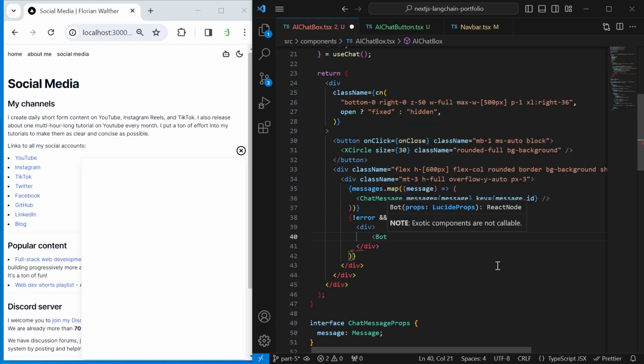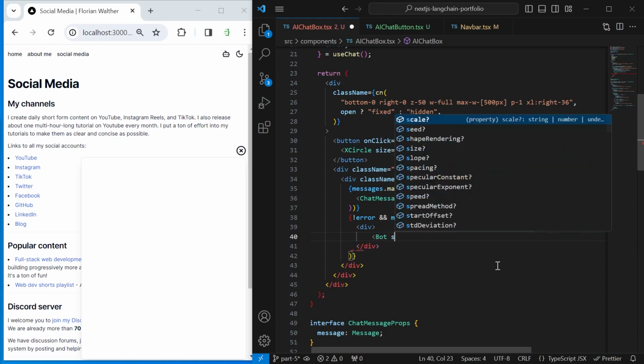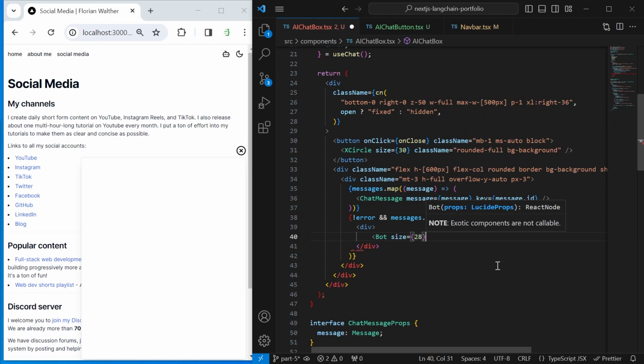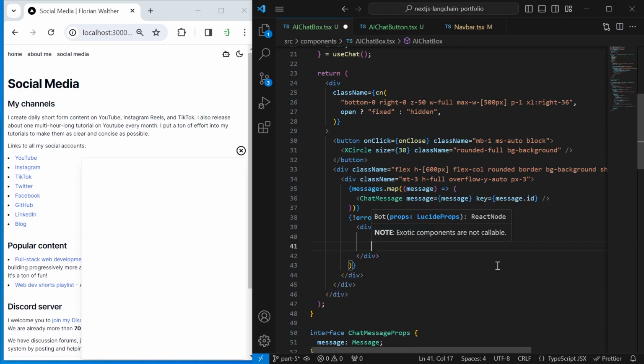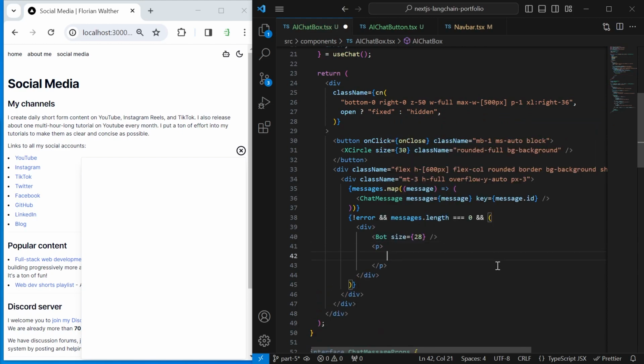In here, I want to put the bot icon again with a size of 28. Below, I want to put some text that says, send a message to start the AI chat. There it is.